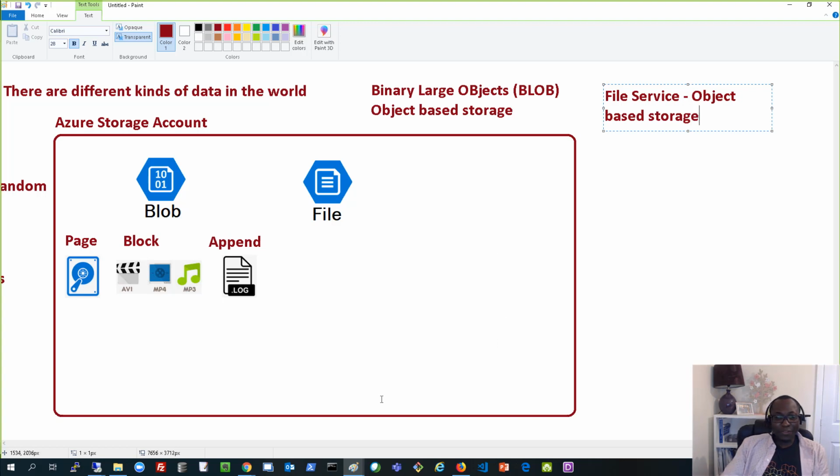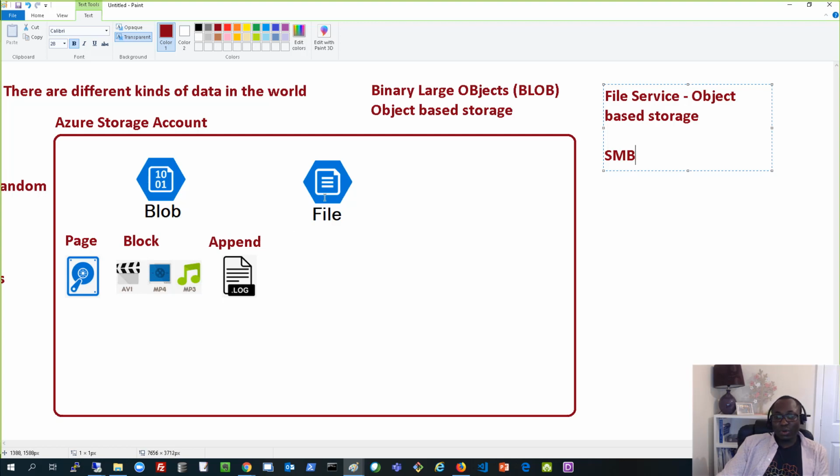Which means that many things that we just described that you can store on the blob, you can actually store on file also because they're just objects. The main difference is how they are accessed. Anything stored in Azure File Service can be accessed over SMB, so over our traditional network share, right? That's one of the main differences. You can access this over SMB, whereas Blob you can access only over HTTP, HTTPS.